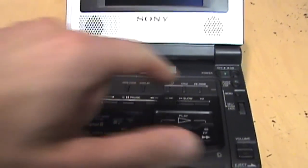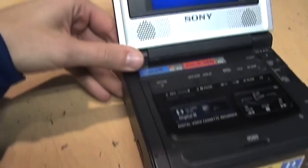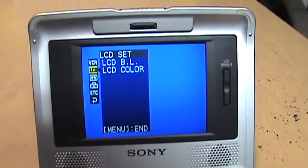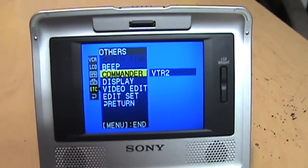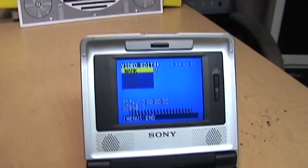With the battery attached we can turn it on. It says 'clock set' — I don't know if this has a backup battery somewhere; I haven't seen any obvious little door for one. But you can see the display is working and you can go through the menus, which are pretty much the same as on a Handycam. There are a couple more features though, such as a video editing feature, since this could do some pretty advanced video editing back in the day before people did it on their computers.